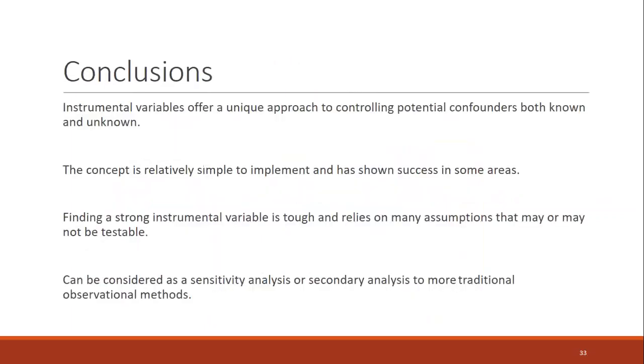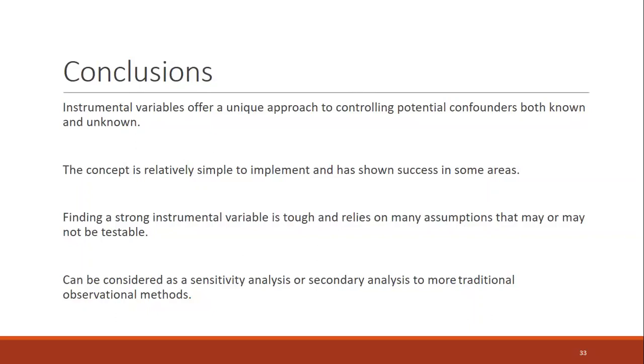So to wrap up, I think these are a unique approach to identify and adjust for confounders, both those we can measure and those we can't. We have lots of things we can do if we can measure everything, but those unknown confounders become problematic. I think once you get beyond the assumptions, the method itself is relatively simple. SAS and R have procedures that can do this type of modeling pretty easily. So the concept and the approach is relatively easy. It's the assumptions that become really hard.